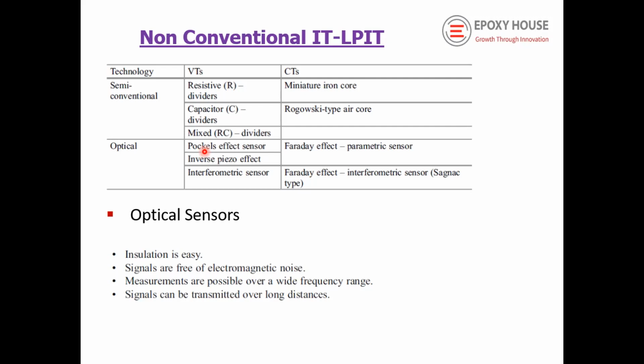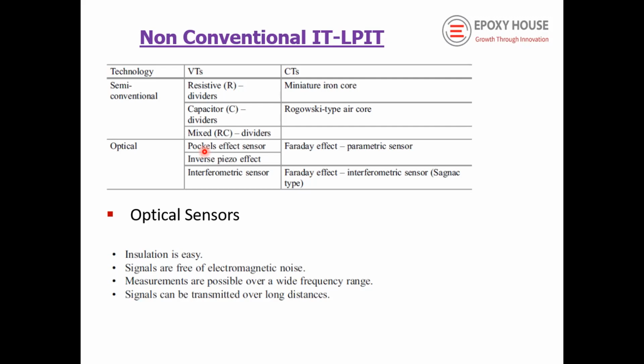And optical sensors are used, because an optical sensor can be used for current measurement and voltage measurement both applications, based on the crystal through which the light is passed, the fiber optic light is passed. It can be influenced by the Faraday's electromagnetic flux or the electromagnetic field. Based on that, the direction of the light can be tilted. That is calibrated to have accuracy of measurement. Based on that, optical sensors are also used.